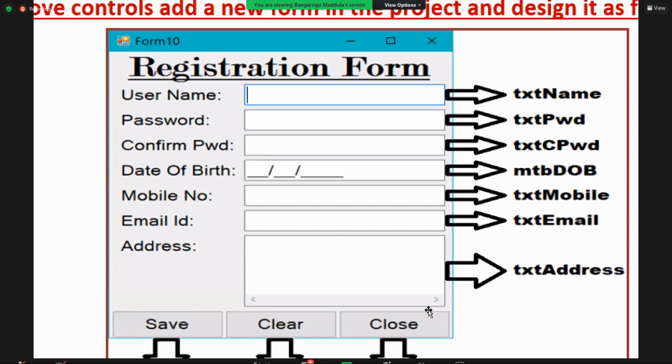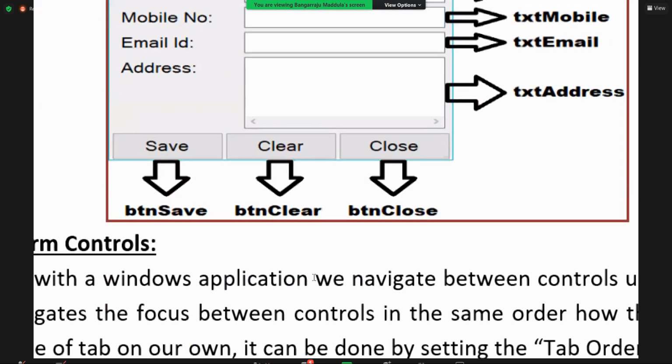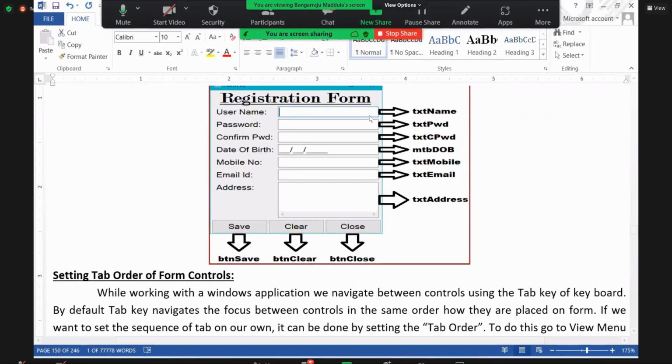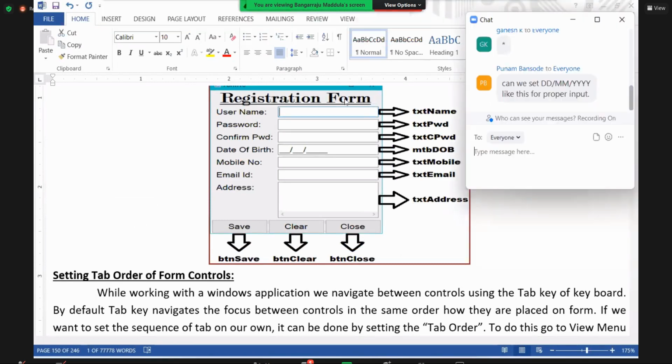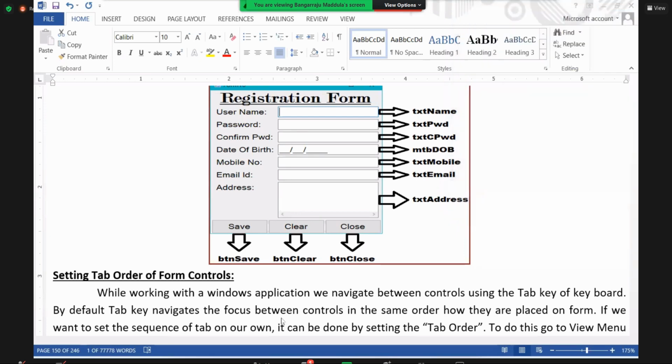And then we have three buttons. Are you clear? I have given the names of the controls also. Everything is listed for you there. Follow that and design it accordingly. You cannot write whatever you want here. Follow what I'm telling.